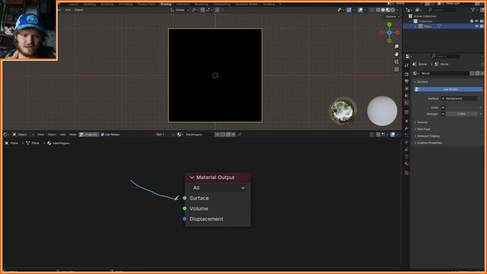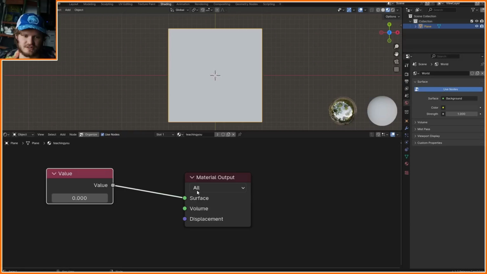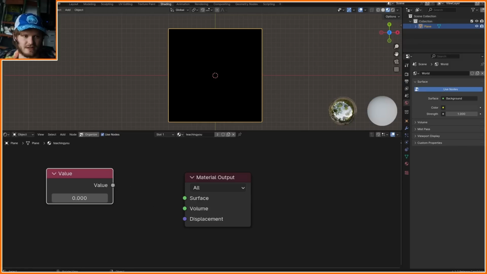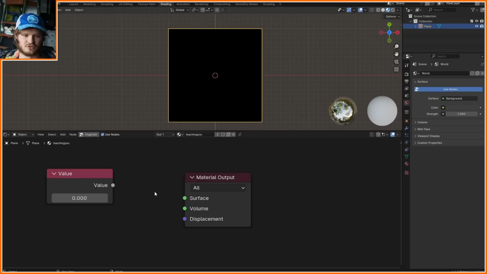The simplest thing we can plug into the surface is just a number. So Shift A to add nodes. I'm going to type in value. You're going to learn the names of these as we go. Connect this to this. By the way, if you're wondering how I do all these quick things, there's an add-on called Node Wrangler. So in add-ons, type Node Wrangler and enable it. There's a lot to learn with it, but basically you hold down Alt and right-click drag to do surface, Control and right-click drag to cut, and then there's a few more.